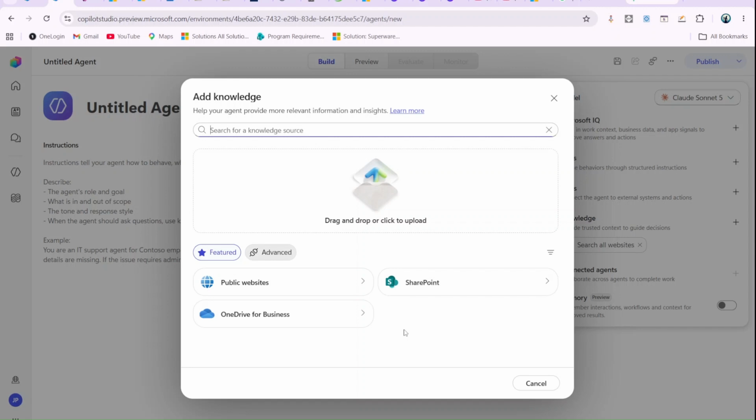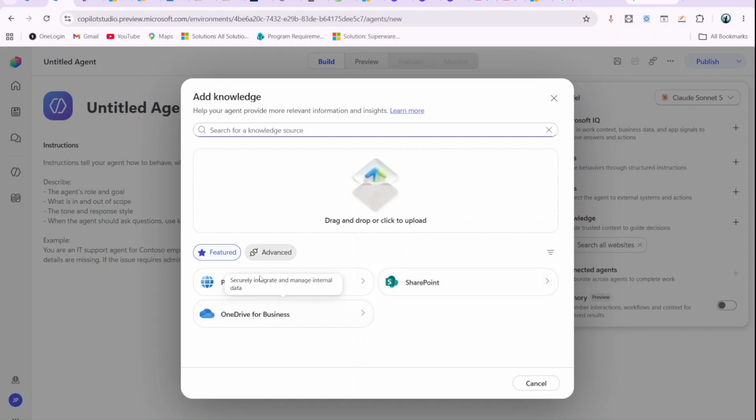Let's say you want to provide a guideline to your users about how to reset a password, then in such a scenario you can upload a SharePoint library document or a PDF file which specifies the instructions to reset the password. So by uploading such a resource, or we can say a knowledge source, your agent will be able to visit that PDF file, get content from there and provide the response appropriately.